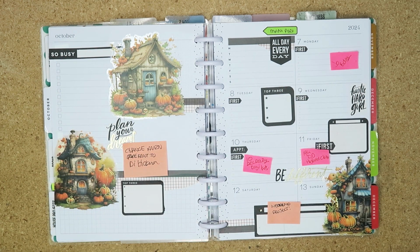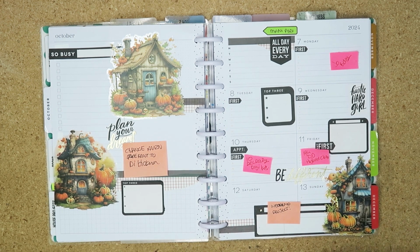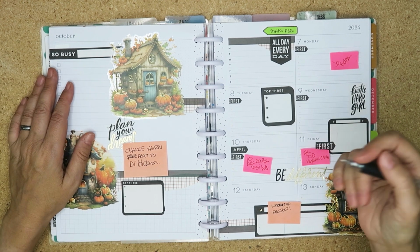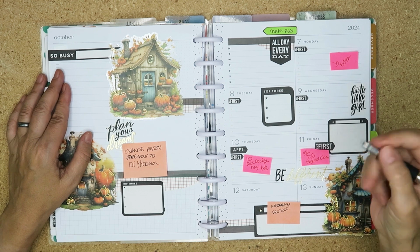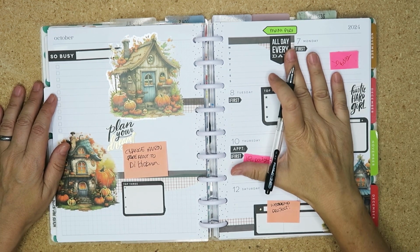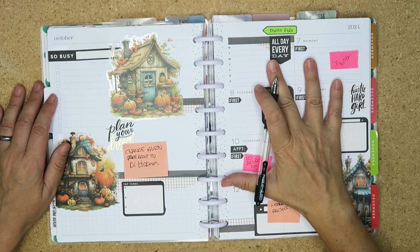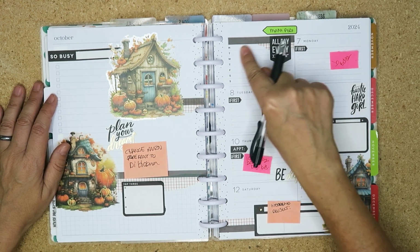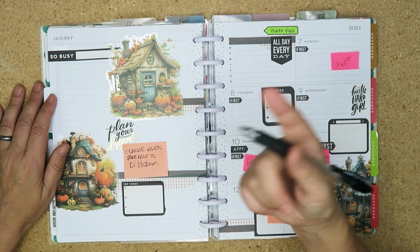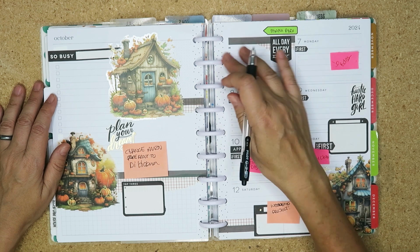So this is how I use my dashboard. I've seen a few people online in the groups recently talking about switching to a dashboard. And I just wanted to go over, because I used to use a vertical, how I use a dashboard for my main planner. I have my dailies here. This is my day stuff. If it has to happen on this day, it goes in here. This I use as my kind of YouTube channel overview, what I have going up each day. And that is what I use mine for.